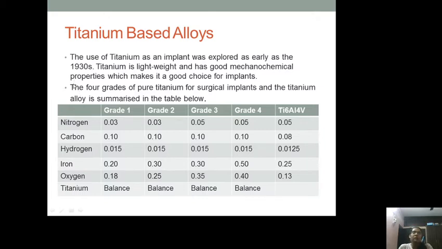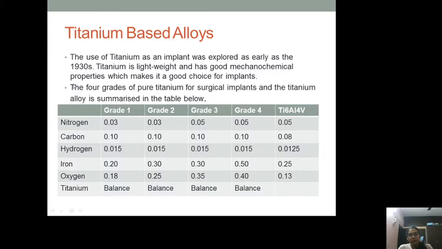So titanium has been used as a biomaterial for a very long time, since the early 1930s. It is lightweight, with a really low specific gravity, and has good mechanical strength and chemical properties. When I say mechanochemical properties, it means that it can withstand quite a lot of load and it is inert. It doesn't react to body fluids and therefore it is a perfect choice for making implants. Now, there are certain drawbacks of using titanium, which we will discuss towards the end of this session. But let us first of all see what are the good things about using titanium.